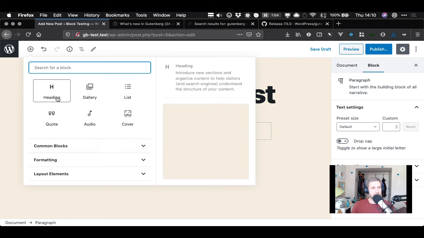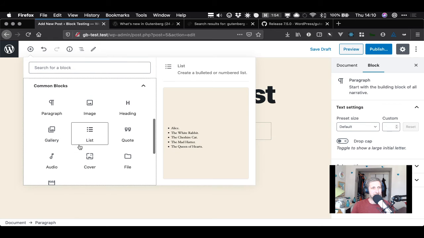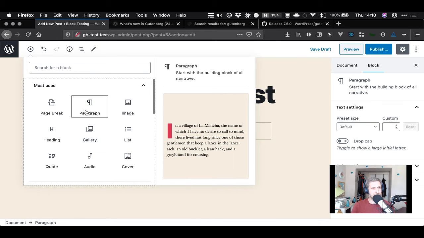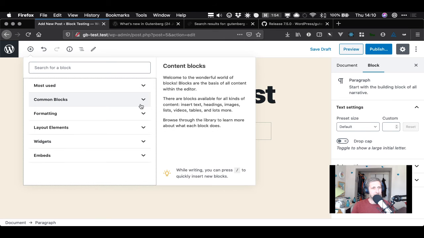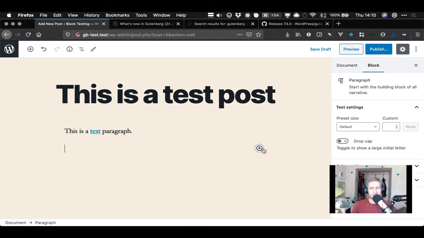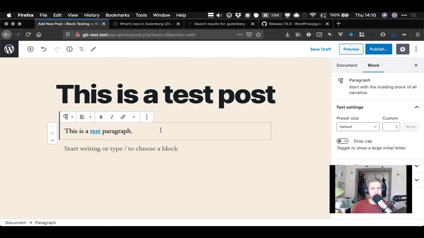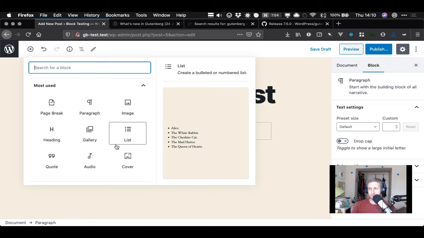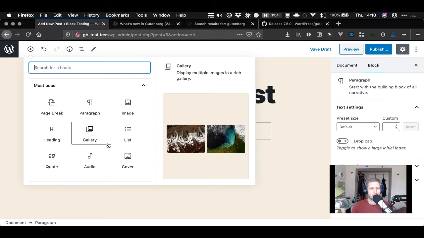What was I talking about? Let's just add another paragraph. That's in common blocks. What was I looking at then, if not common blocks? Ah, who knows? Right, paragraph. See, now I've got the plus. If I've only got one paragraph, I don't have that. Isn't that weird? So if I delete that, so if I've only got one paragraph, I don't have any of the add controls. Isn't that strange? I've got to go up there to make a new block. Bug for the Gutenberg team, paging the Gutenberg team. Right, what was I doing?